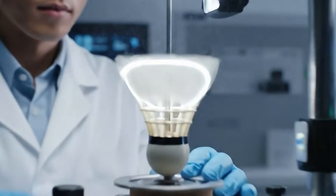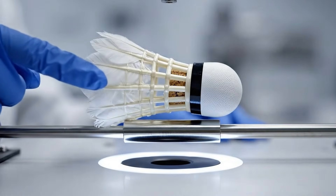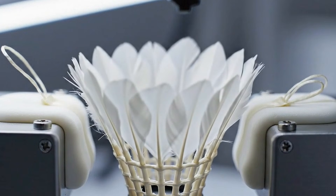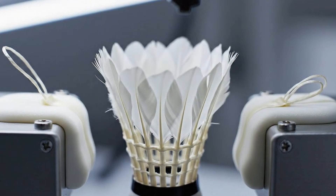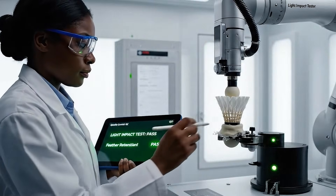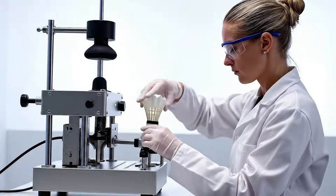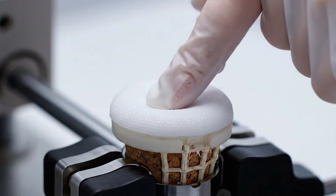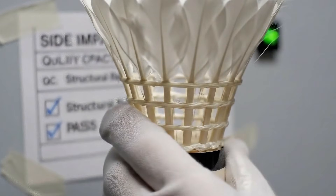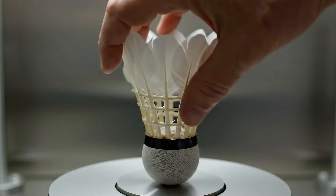When rotating strongly, the ball must keep its axis absolutely stable — this is the factor that determines flight action. A static balance test determines whether the center of gravity of the ball is correct. The light vibration test ensures the ball does not resonate when subjected to strong force. The light impact test simulates real contact on the field — a qualified ball must maintain its shape after impact. The edge of the bristles must withstand continuous friction without fraying, and an edge impact test simulates an off-center hit. When rotating in strong wind, a standard ball must maintain a round shape and synchronous vibration.